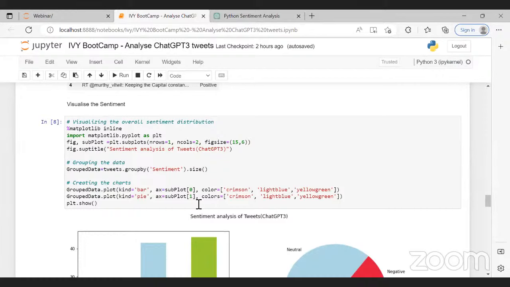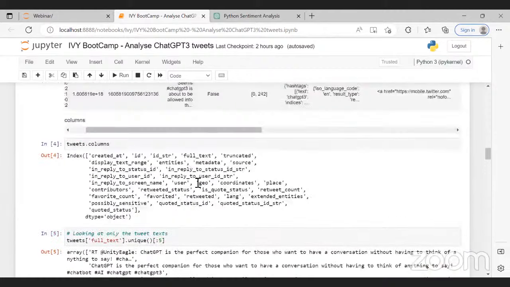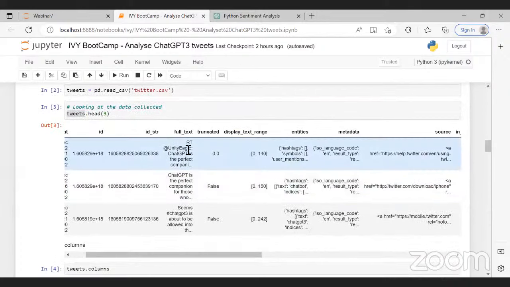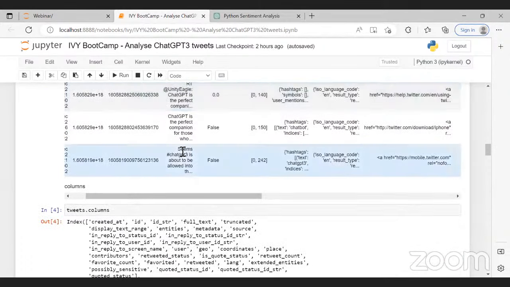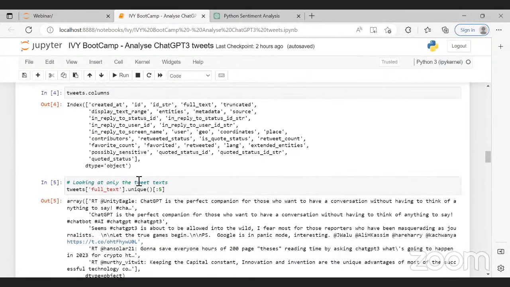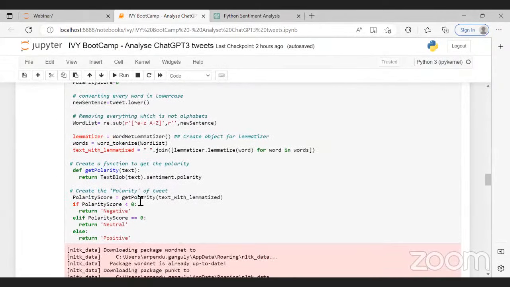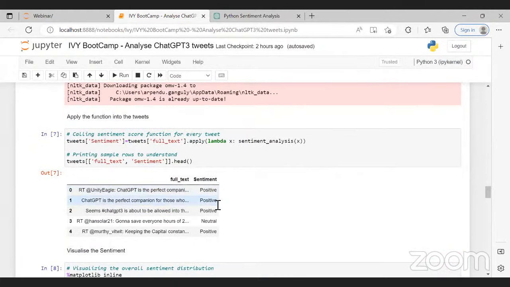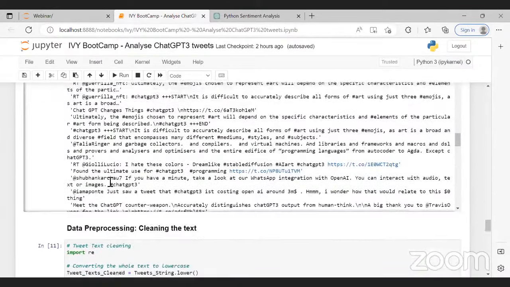Once we have a discussion around NLP itself, we'll try to talk about all of these steps in more detail. But yes, that's how you can extract tweets from the web on a real-time basis and generate a lot of insights. So basically, we had this full text, and it had a lot of user IDs and URLs. What we did was extract it first, then create a polarity score, and based on that, we tagged the sentiment for that full text, and then we cleaned the data, right?